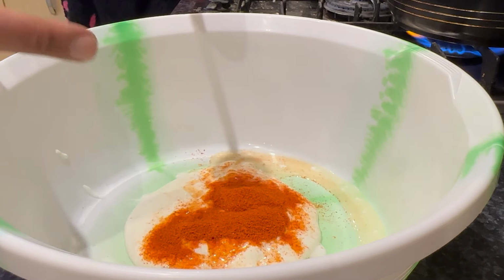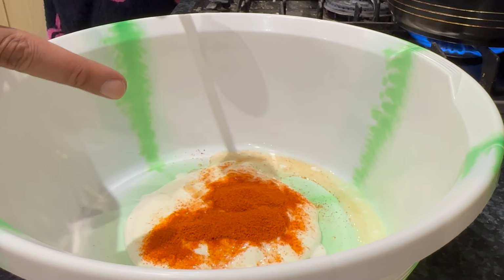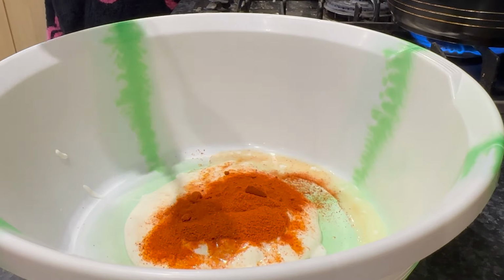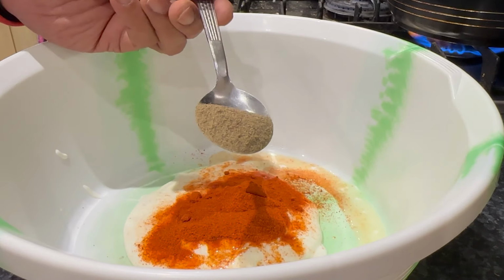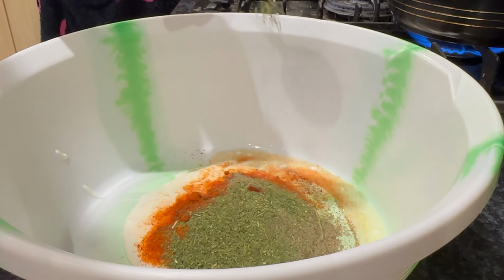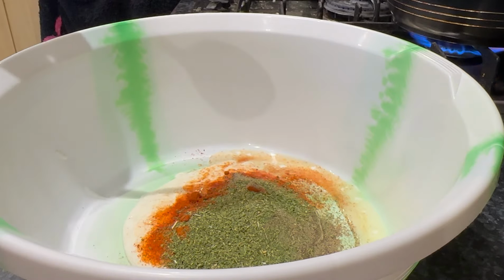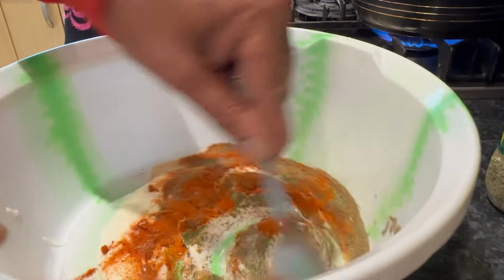So that was chili, what I put in before, and this one's paprika. 1/2 tablespoon of paprika and 1/4 tablespoon of chili in there. About 1/2 tablespoon of black pepper. About 1/2 tablespoon of parsley in there as well. Gonna give it a nice fragrance coming through. And that's it, we're just gonna give that a good mix.